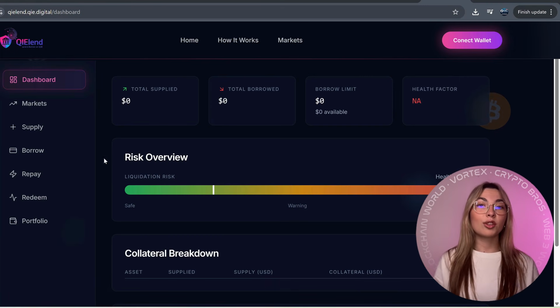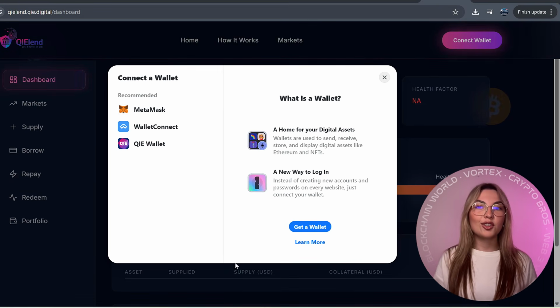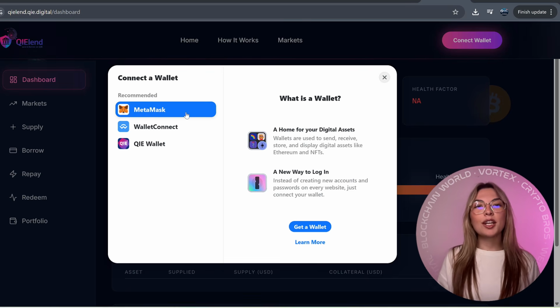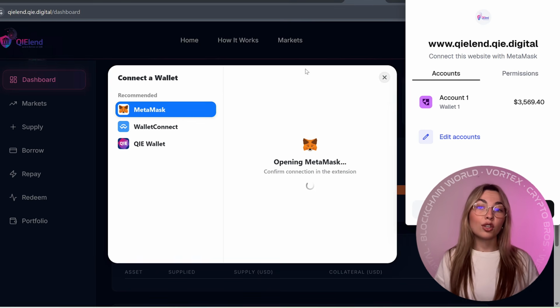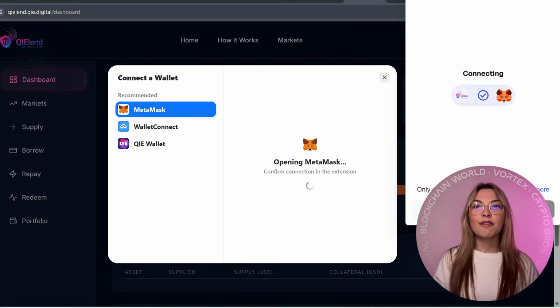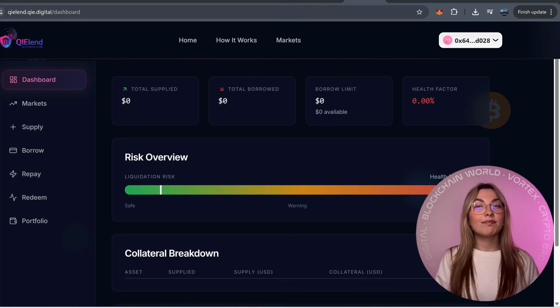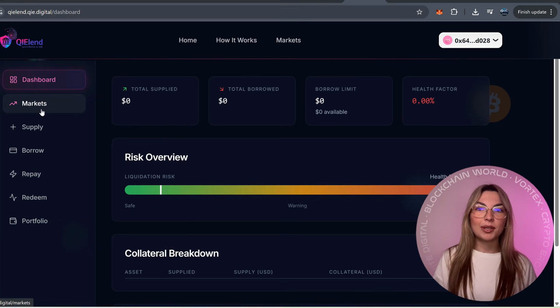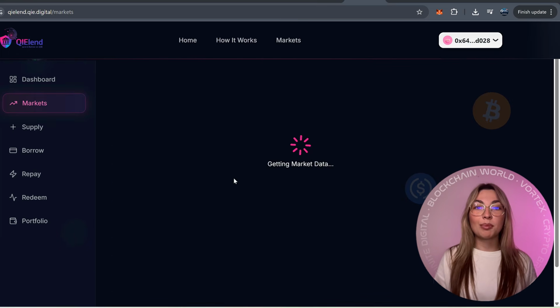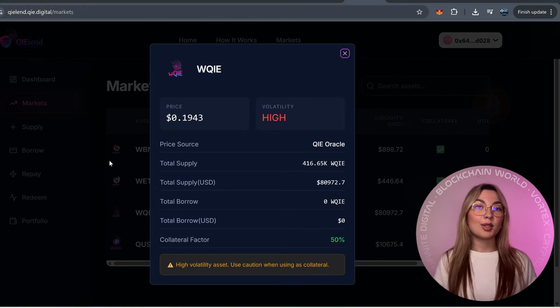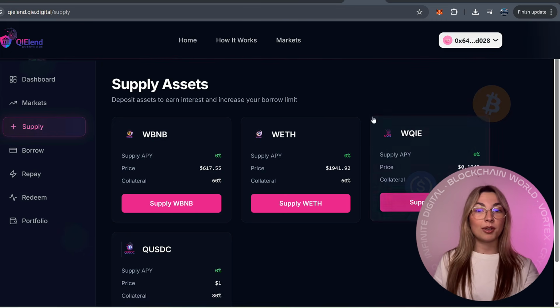Now, there are still normal caveats. Because QIElend and the Qi chain are earlier stage, you don't have the same years of battle testing as Ethereum blue chips, and liquidity pools are still growing. So if you're used to huge depth and every token under the sun, this will feel more focused. But the trade you get in return is speed, cost, and an ecosystem built around everyday usability. The Qi token itself has climbed about 30 times over the past year, which is definitely a sign that people are paying attention to what's being built there.